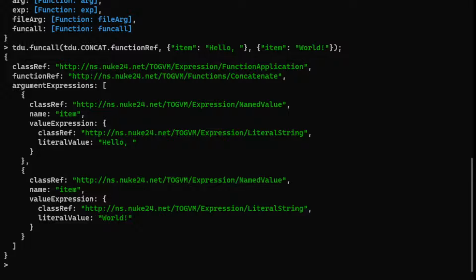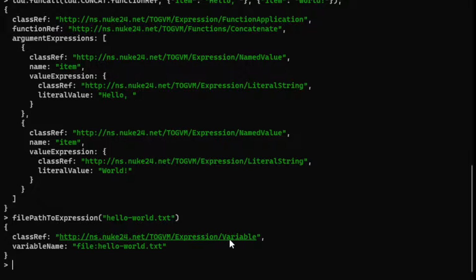All well and good. There's also expressions to represent files. So if we make a file path expression, that's what it looks like. And you say, that doesn't look like a file path, that looks like it says variable. Well, the way I'm using this, and the way I've used this expression schema in the past too, I'll use the variable expression not just for variables, but anything that has some kind of string name. And so when we say a variable expression has a variable name, if this looks like a URI, it's a URI. And so this variable represents this file, because this is a file URI.